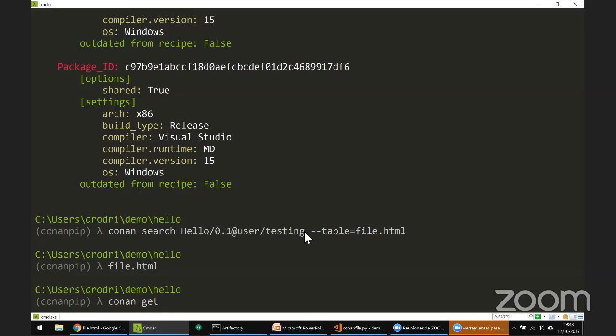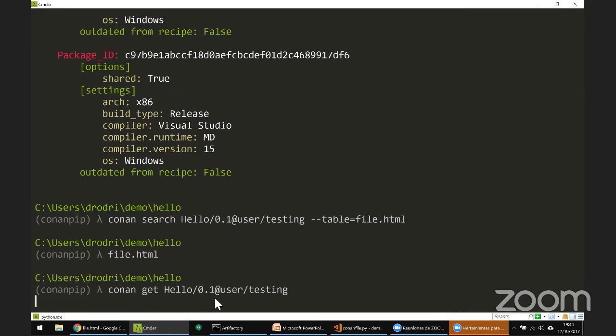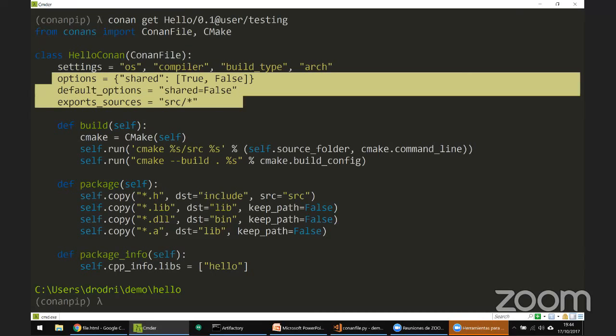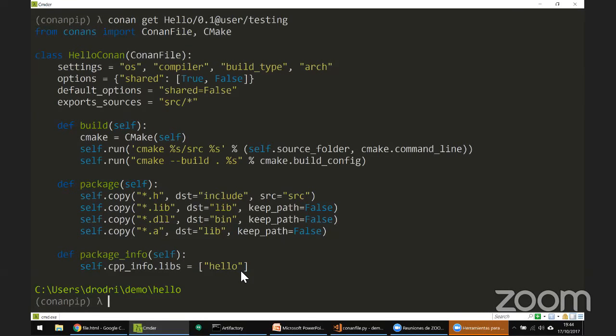This can be applied to many different things. This can be applied, for example, to packages. And if you apply it like this, you will get the package recipe. It works exactly the same for local cache and also for remotes. So you can inspect remote packages with this command too, just specifying the remote. So in this case, you can check, okay, here I have these settings, these options of this package, so you know what the package is doing. Just having a look at the recipe.